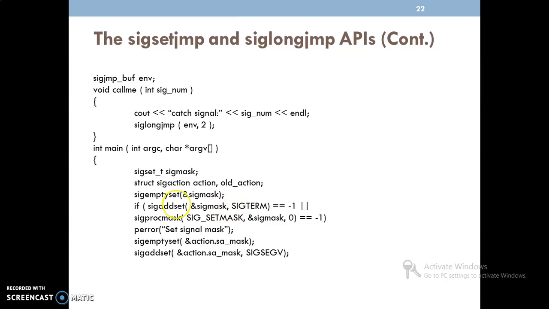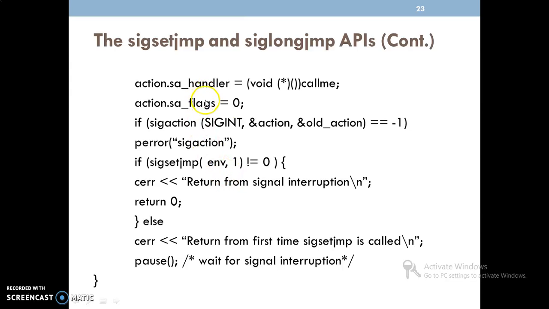Only thing is that here we are taking the siglongjmp API. As I told, this value is other than 0. Just we can find it here. As we execute this statement, next the sigaction handler is executed, nothing but we are adding the input signal. Then we are calling the sigsetjmp API. The first time we call it, it will return 0, so this statement is not executed. It will execute the printf, returning from the first time sigsetjmp is called.